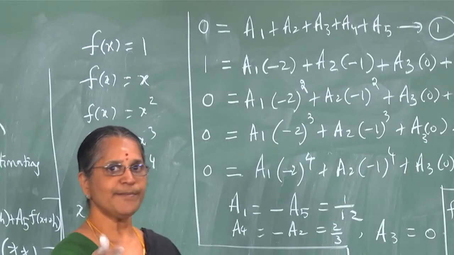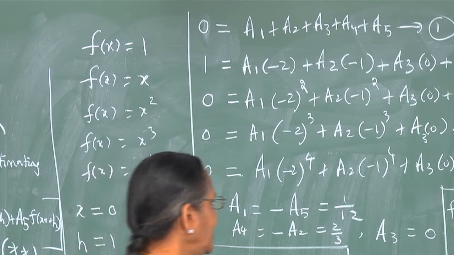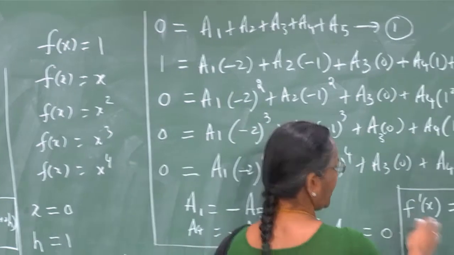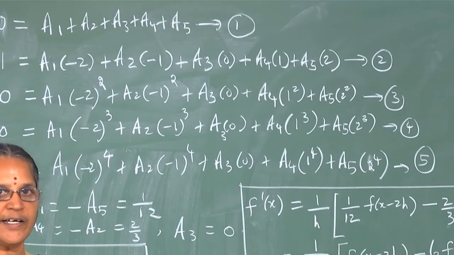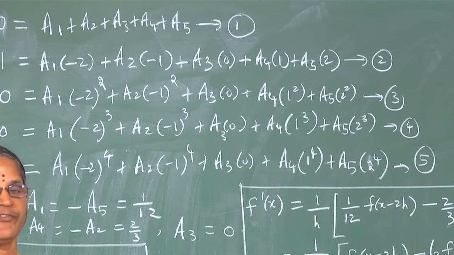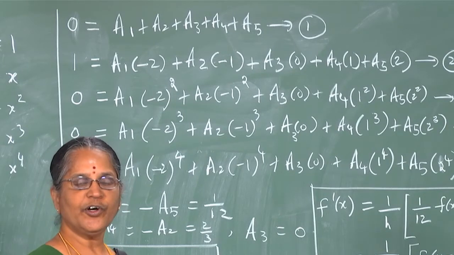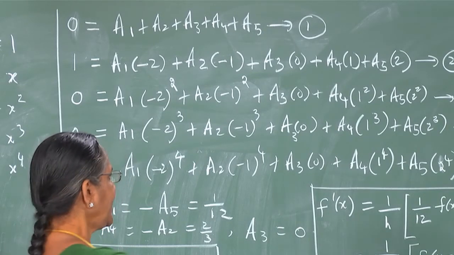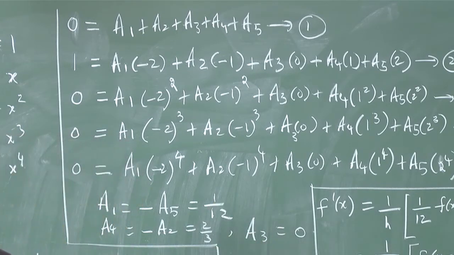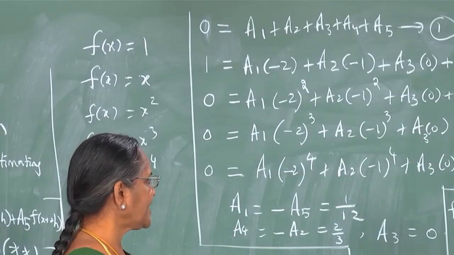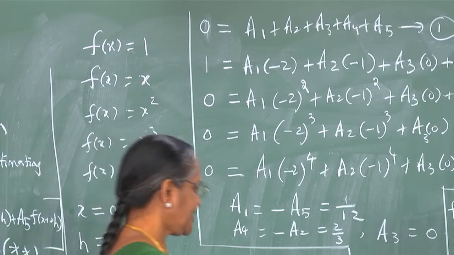So, it is important to see the class of functions for which this method is valid, that is one thing, and also to see the order of accuracy of this method, which essentially means that we have to obtain the error term in this approximation. So, let us work out the details of the error that is incurred in approximating the first derivative f prime of x in terms of the values of the function, involving 5 points.